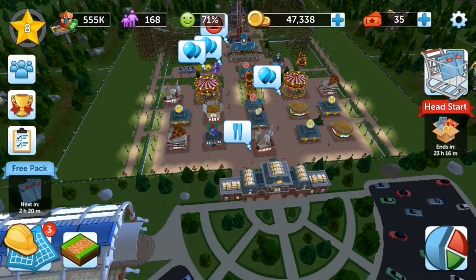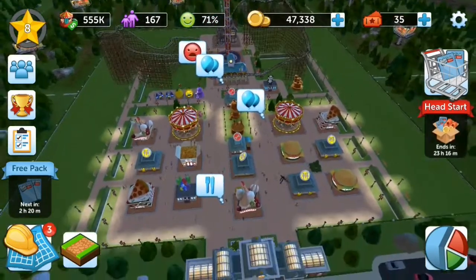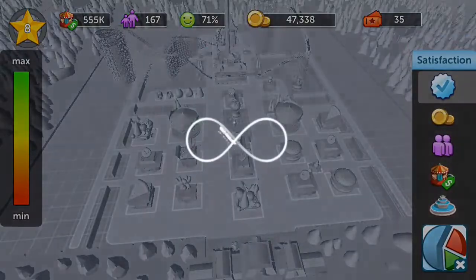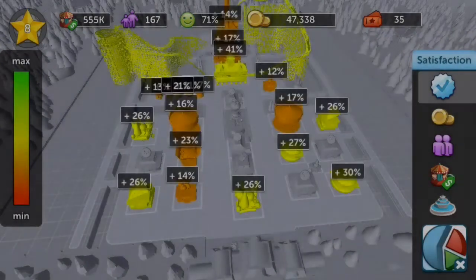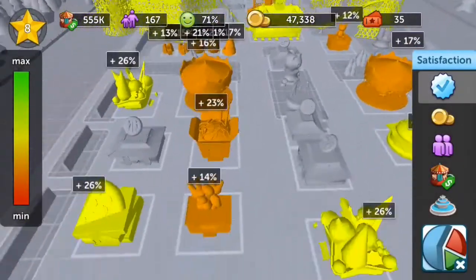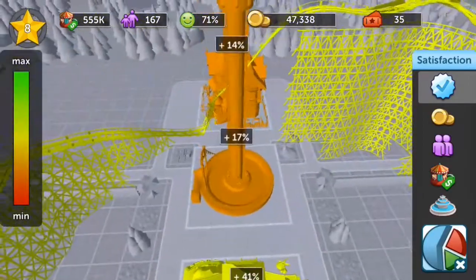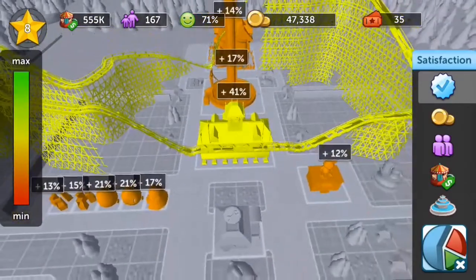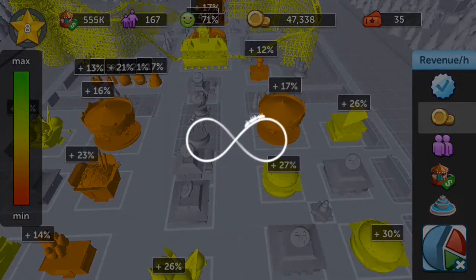So I'll just explain it for a tiny little bit. Before I click on it, I think it explains what's being used the most, what's useful, how decorations are helping, and what rides are being used frequently. I think this first one is the percentage they're being used, or maybe it's how much revenue they're making. I can't remember exactly, but I think it's kind of how good they are overall.